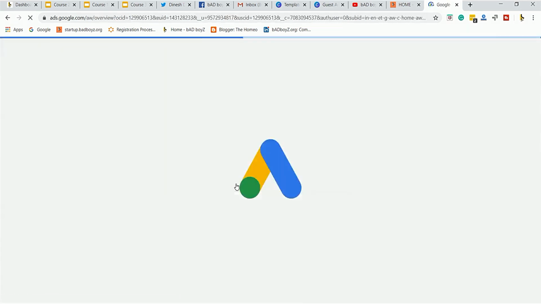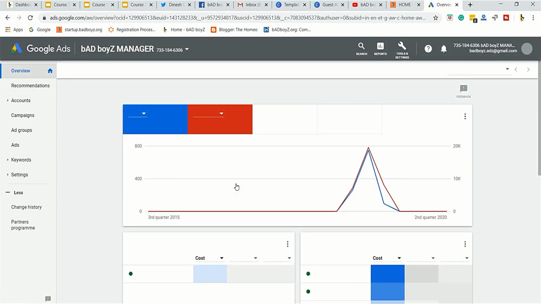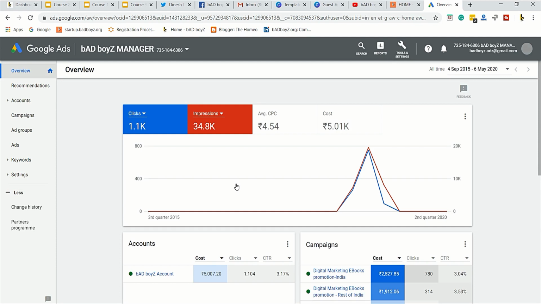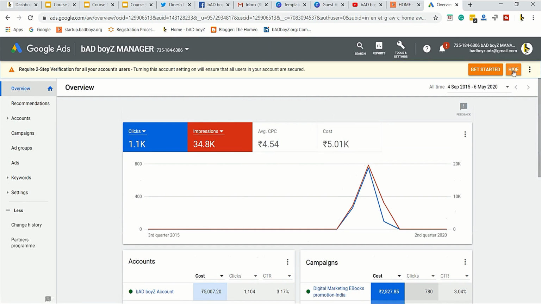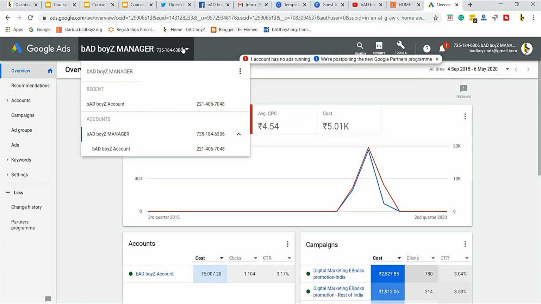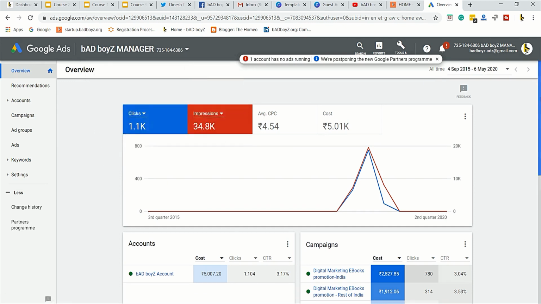This is a manager account. Then what you need to do? Just hide this part. Okay, so under Bad Boys Manager, we have accounts, individual accounts we have run the ads for. If you have more accounts, you can see the number of accounts here. I already have only one account now. We'll be going ahead with a few of the accounts, don't worry. So this is the one. You know how to create the account for yourself. You don't have to worry about it. It's very easy and well explained.